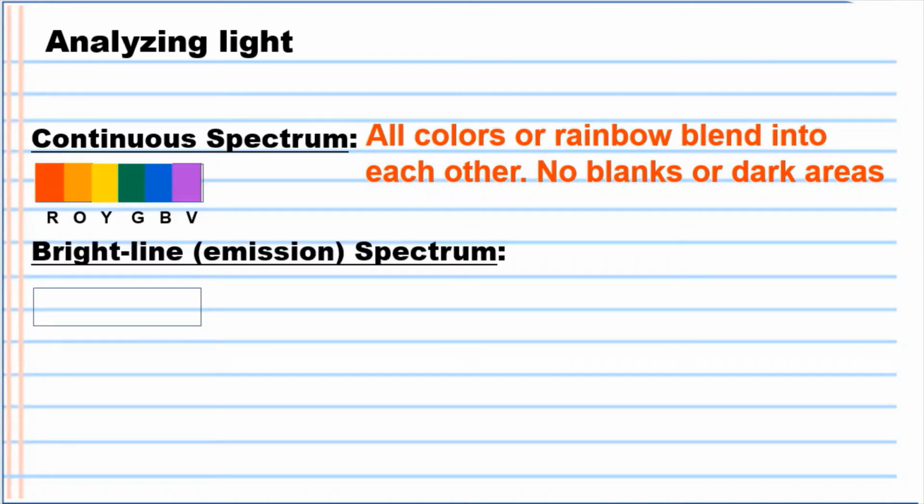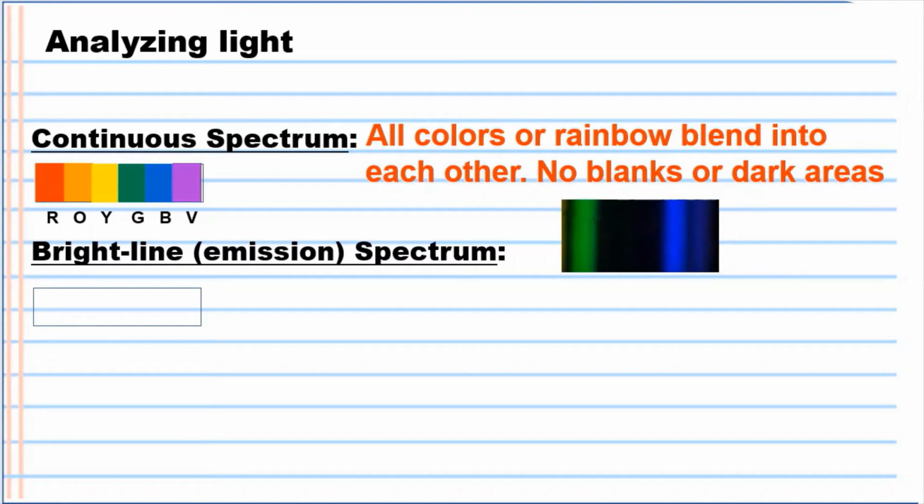Not every source of light is going to be a continuous spectrum. We have things called gas discharge tubes, which are a different type of light bulb, which actually is just filled with an element off the periodic table as a gas. And when electricity hits it, the electrons in those atoms are going to get excited, jump to higher levels, and when they return back to the ground state, they're going to give off colors. And when that happens, we don't have a continuous spectrum. We might have something that looks like this spectrum.